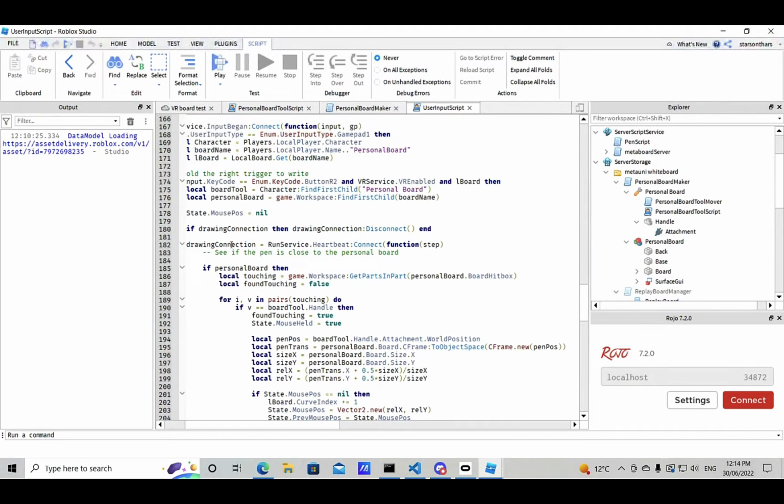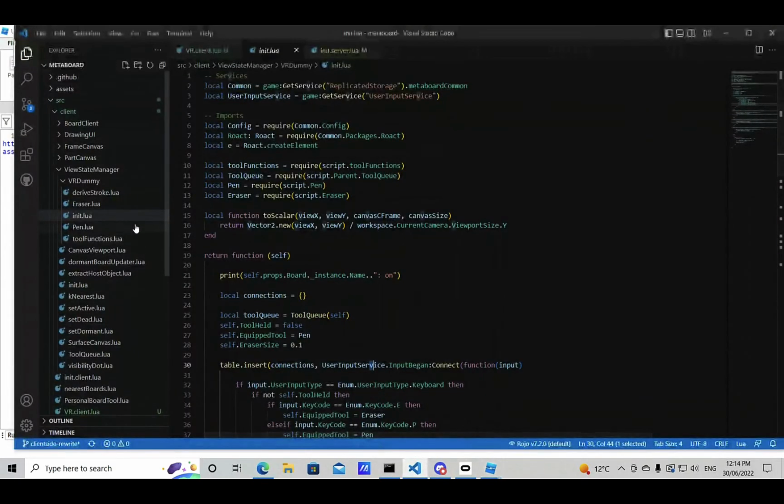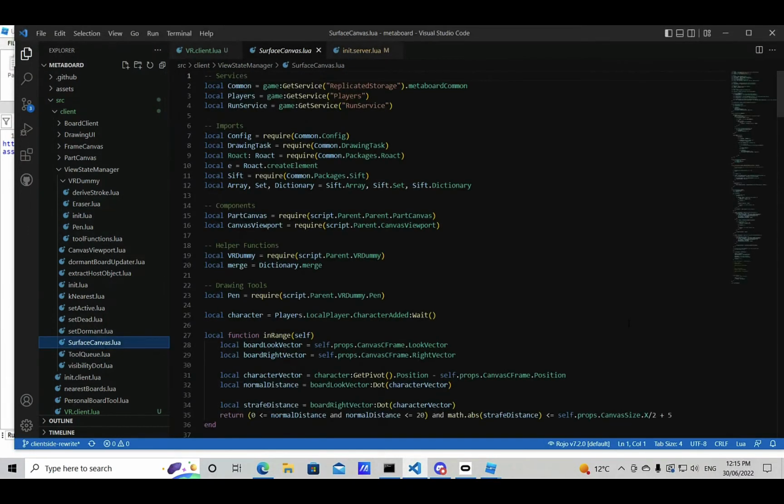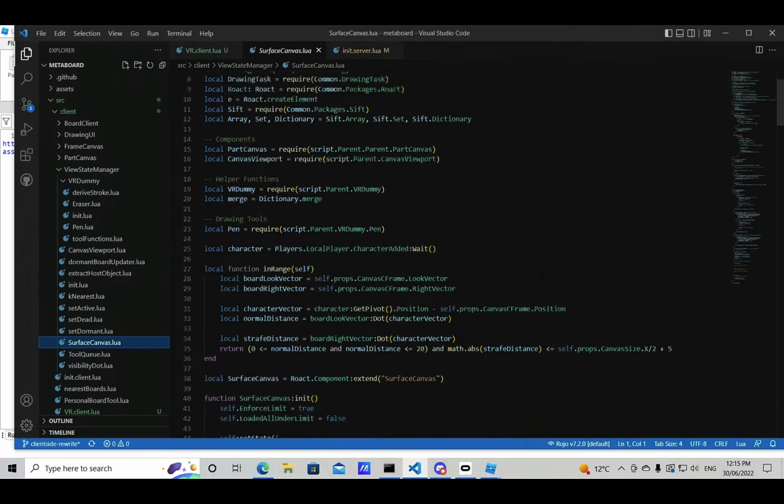Let me show you something first. Go to the VR dummy script. Actually no, go to, I think it's surface canvas .lua. Yeah, in range. So this code, for the record, I think it'd be simpler to do something like this and not have a hitbox.